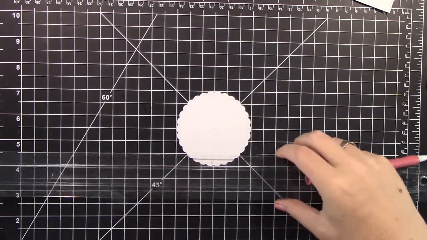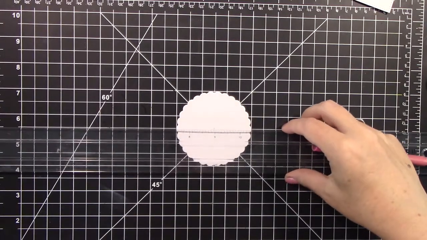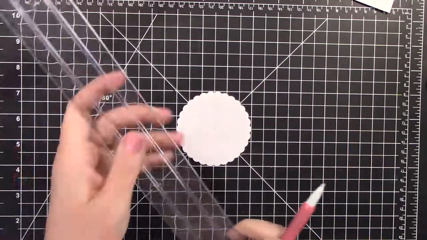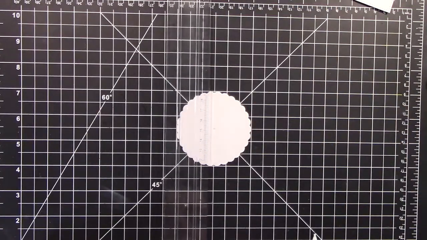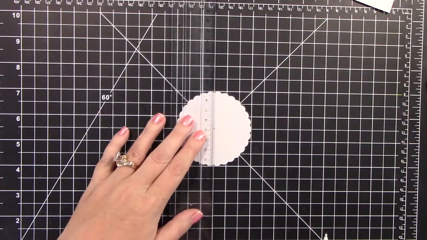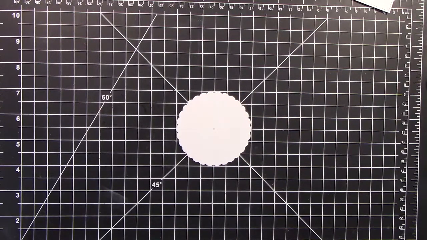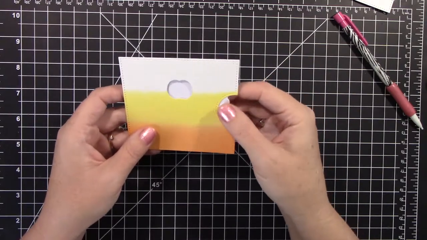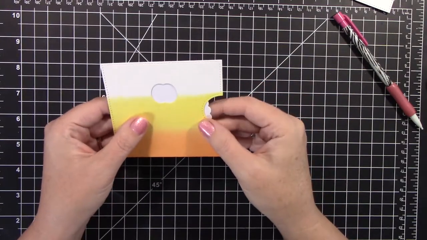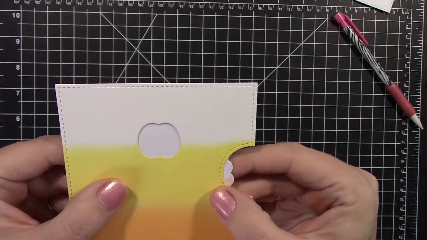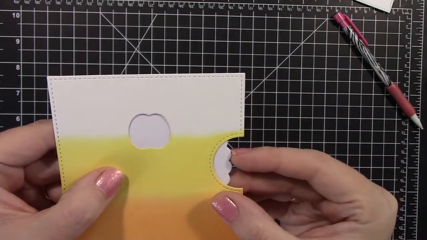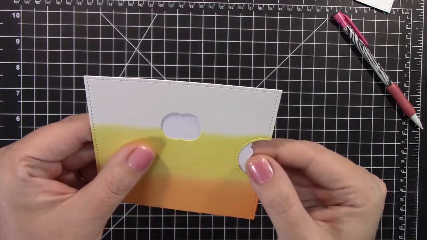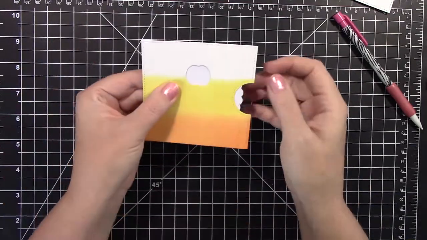So here's the Reveal Wheel circle, and I'm using my T-Ruler to make some light pencil lines across the center, horizontally and vertically. Because you need to have your four little quadrants to stamp in your things that you want to be revealed. Now on that circle, there's also a score line around the whole thing. And so through the window, you want to push it up, and on the side, you want to push it in so you don't see that embossed area.